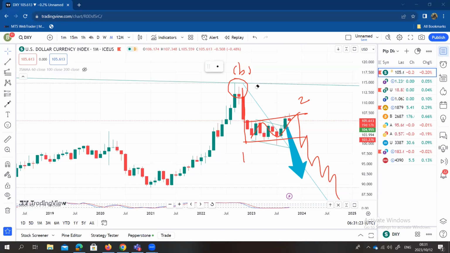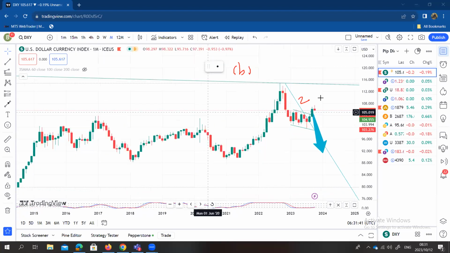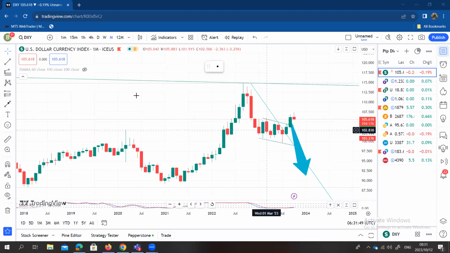For those that understand the Elliott wave, we know that wave 3 is the most impulsive, most aggressive move in any sequence. That means this wave 3 will take place in a relatively short period. Let me just zoom into that structure there so that we can see it more properly.